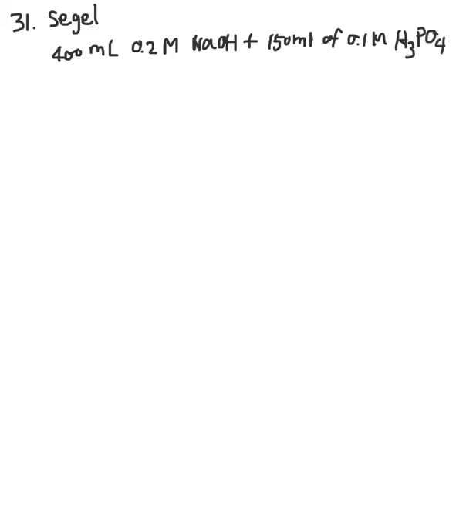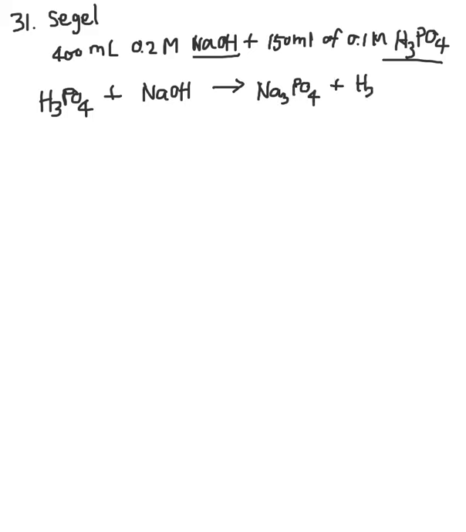So this is a mixture between an acid and a base, right? So it's a weak acid and a strong base. Every time you mix acid and base together, you form two products. In this case, acid H3PO4 plus sodium hydroxide. The first product is the salt, in this case sodium phosphate. And the second product is always water.